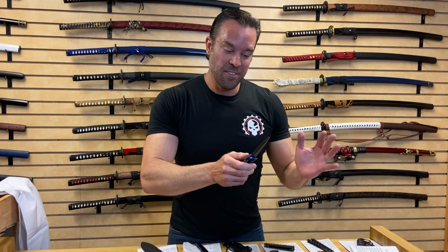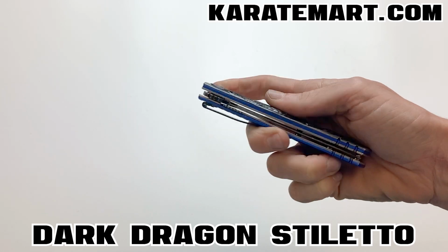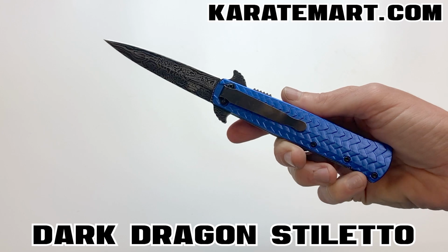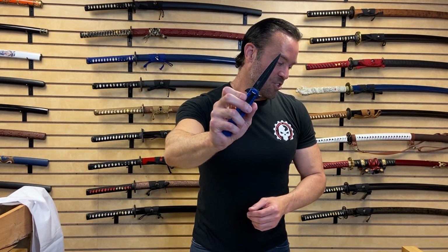It is a stainless steel, and the nice thing about that is it's corrosion resistant, so I like that a lot. The blade itself is very sharp. The point is very sharp. The open length is approximately 8 5/8 inches. The length closed is approximately 4 7/8 inches, and the blade length is approximately 3 5/8 inches. The knife weight is about 5.2 ounces. So that's fairly comfortable in my hand. I like that a lot.